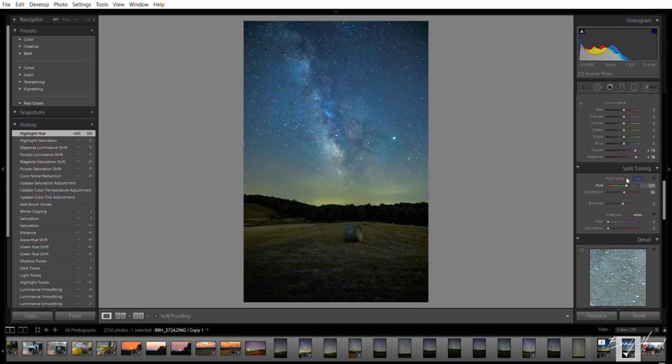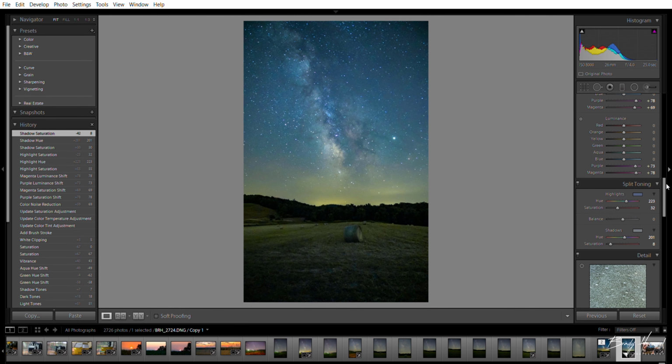So about right there, and then I drop the saturation down a little bit. And then same with the shadows, 50%. And then slowly go to about where you like it, about right there. And same thing, drop it down slowly. So that's my first step in bringing in some color.